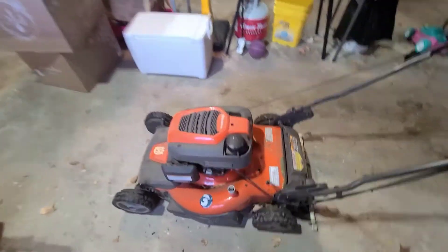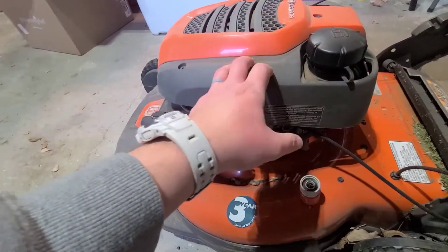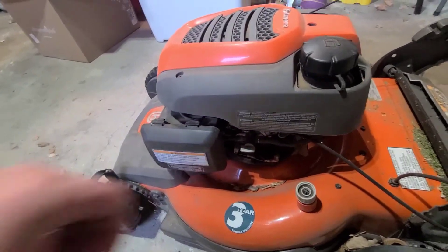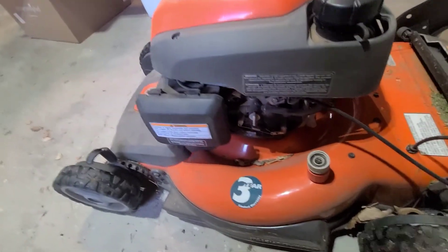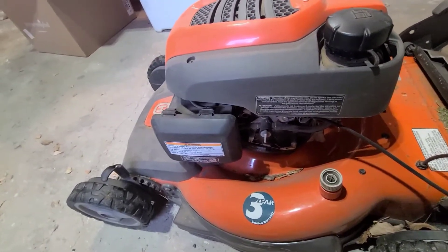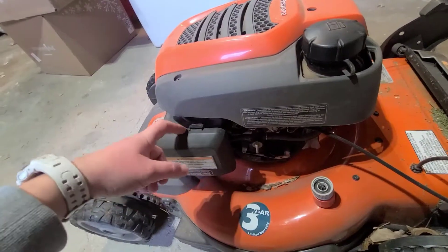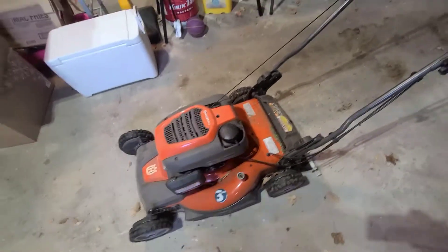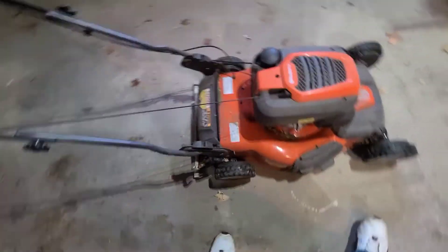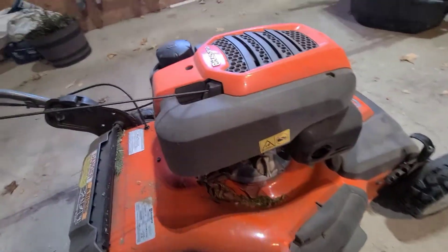Then changing the oil here on the Husqvarna — this is the Honda motor, which is the reason I bought this mower. I did run it out of gas; I like to shut it off anyway, just in case you always got some that leaks out of the tank. Replace the air filter if you need to — if it just needs blowing out, do that. Easy maintenance. It's dirty right now, I'll blow it off and get it cleaned up. There is a wax on it so it should blow off pretty nice.